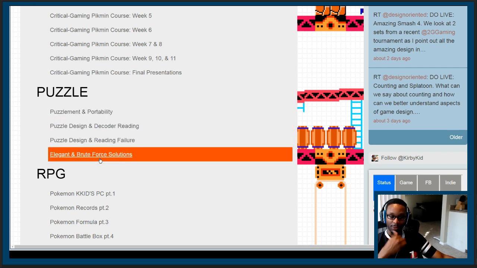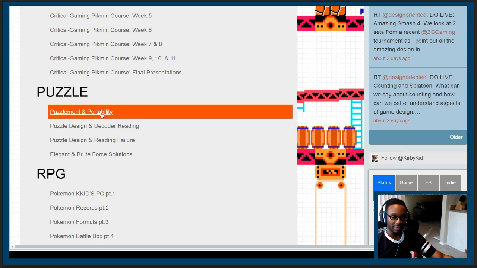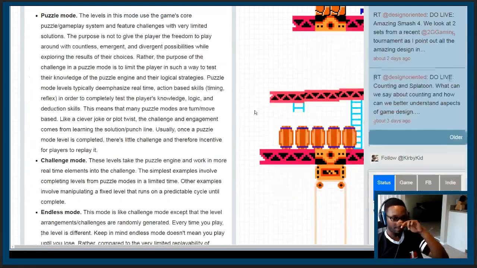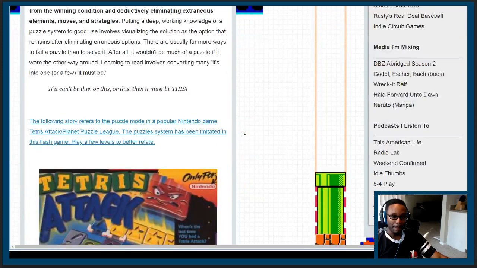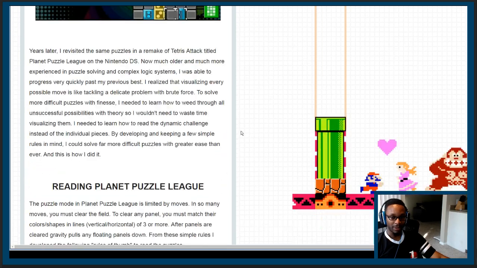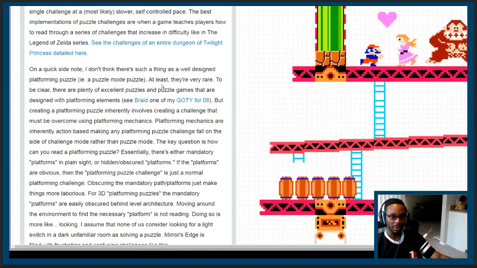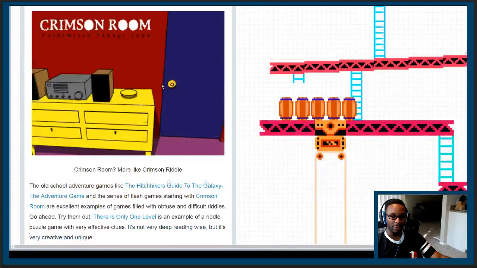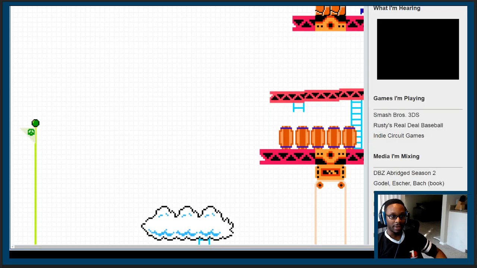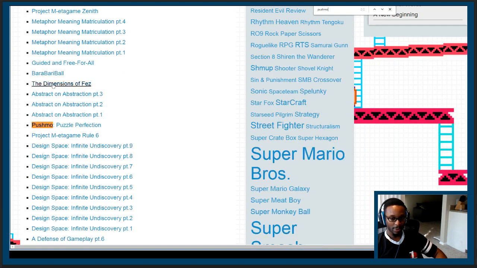And I talked about elegant and brute force solutions. I talked about reading a puzzle and what it means to read something. I talked about just different kinds of puzzles here, right? Like puzzle design, decoder reading is fun. Hey, it's me. And what kind of systems do you need in place to develop this ability to read the field? And what does it mean to be able to do that? And what kind of things happen when you read puzzles? And what's the difference between a riddle versus a puzzle? And all these different kinds of ways that your mind is stressed. But Zara was reading my article on Pushmo right here.